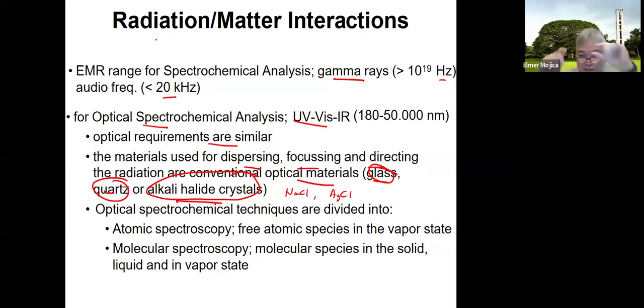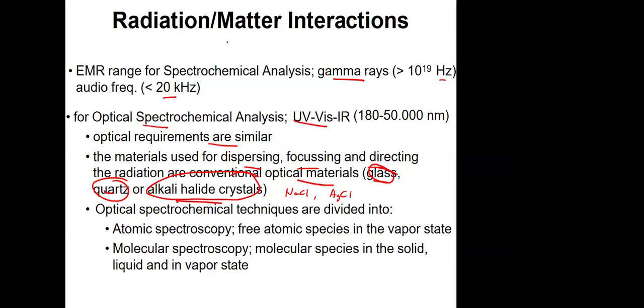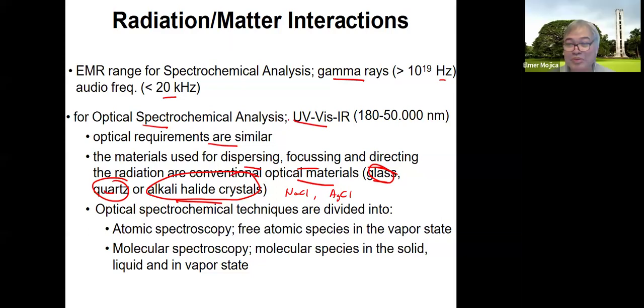Okay. So usually you sandwich the sample if you have a liquid. And you have to be very careful, because if you have a water-based solution, you don't want to use NaCl. What will happen to your window if you use NaCl with a water-based sample? It will dissolve. That's why usually we use silver chloride. After we do the analysis, we wipe it dry and let it dry.